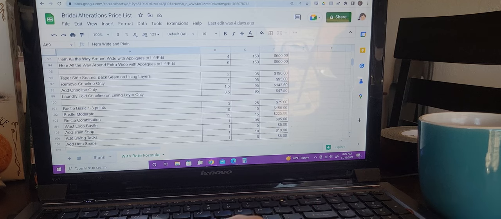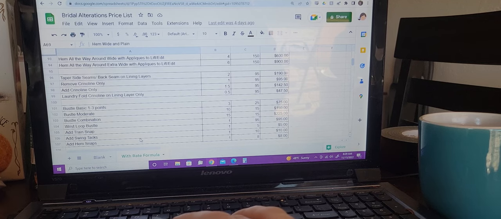And then at the bottom here, I've added on some items that are not custom, but a little bit less common, but still stuff that I see frequently. So I have train snaps, which are super important. I feel like to put the train back together, you definitely need to charge for little stuff like that. These $5, $8, and $10 items are where we lose a lot of our money because we're just adding on product and adding on time without thinking about it. And you definitely need to be thinking about that. If you're replacing hook and eyes on a sample dress, that's $5 you could be leaving on the table every time. Plus you're losing a snap or a piece of hardware.